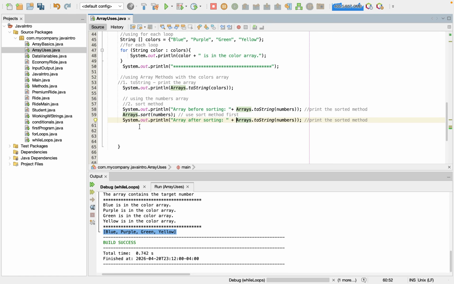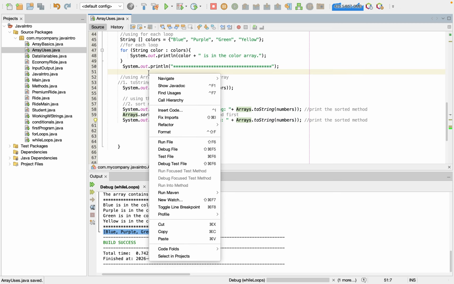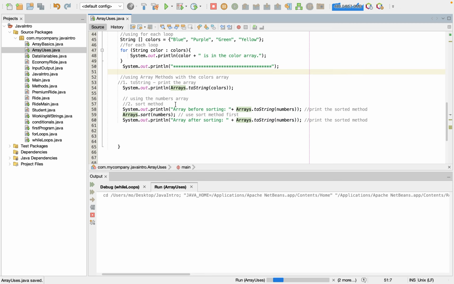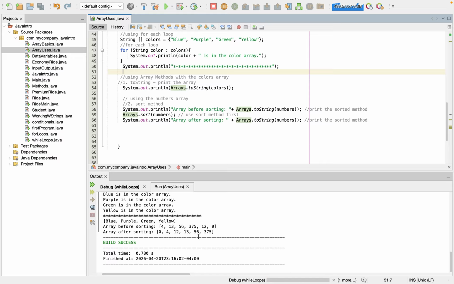And then that way you can see the difference of what's going on with the sort method. I'm going to run that. All right, and here you see that before our array was not sorted, it was just pretty much random. Once it's sorted, it was in chronological order, going from lowest to highest. So that is how you can work with your sort method.